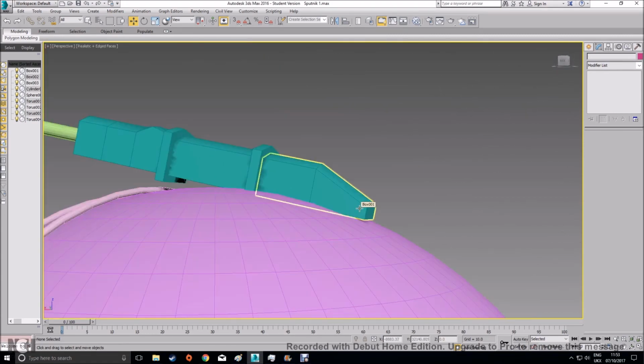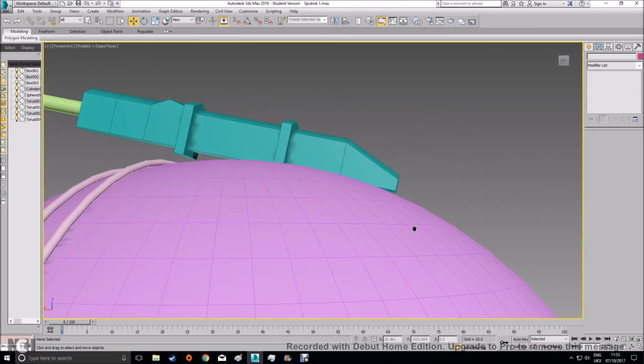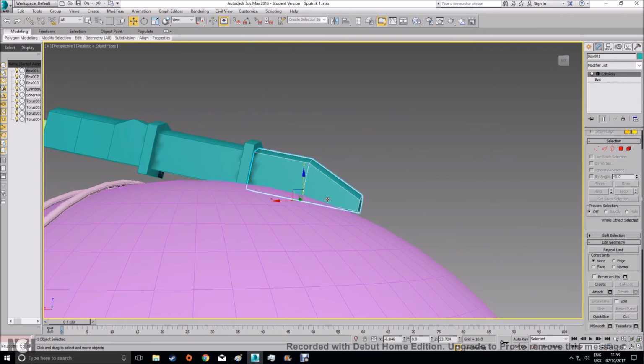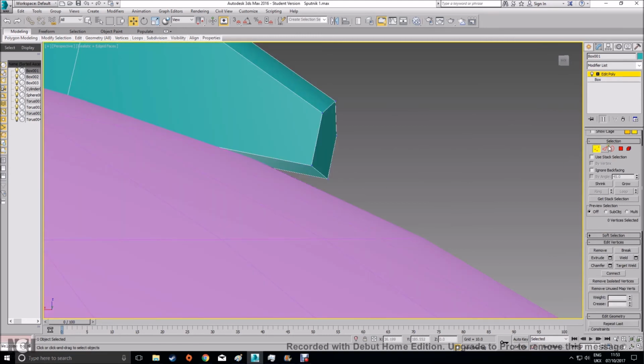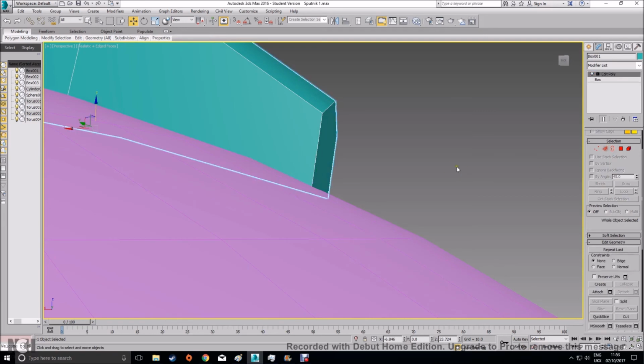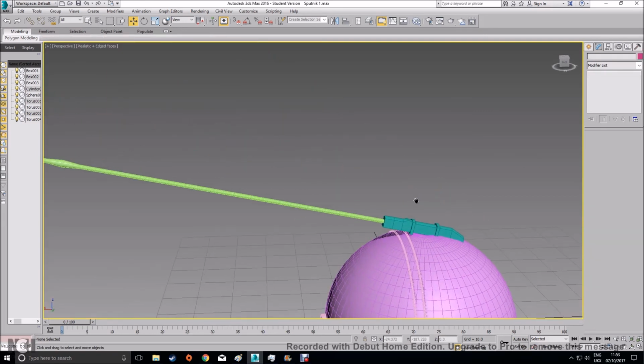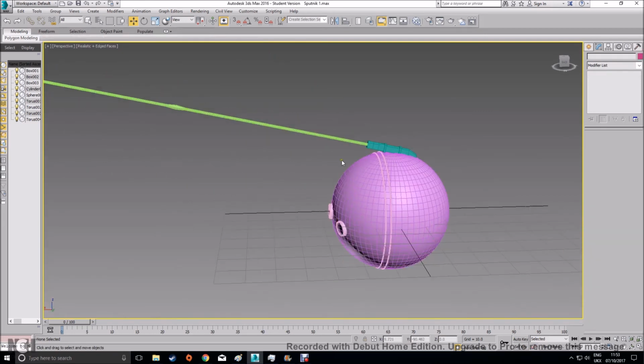What I am going to do though is on this object, because there's a little bit of a gap and that would bother me, I'm going to go onto that, click on the vertex mode or even edge mode, really doesn't matter. I'm just going to grab this edge and move it down into the sphere. Like I said, out of sight, out of mind. And that kind of looks okay. We've got our antenna lump and it looks alright. I'm going to take a quick save of it at this point.